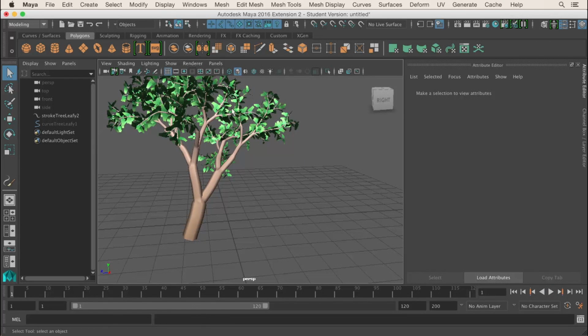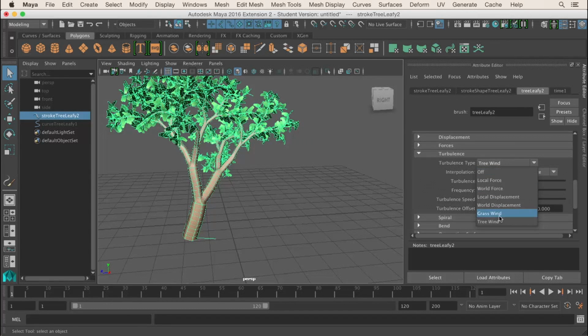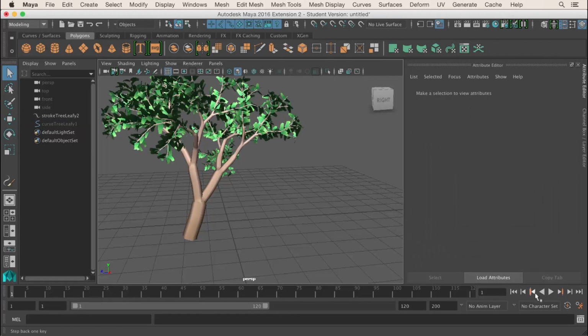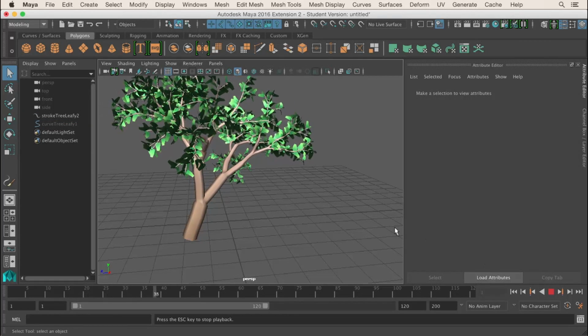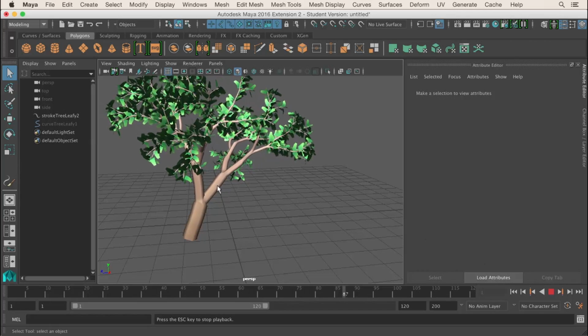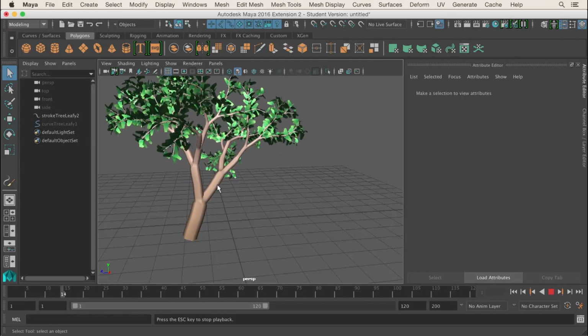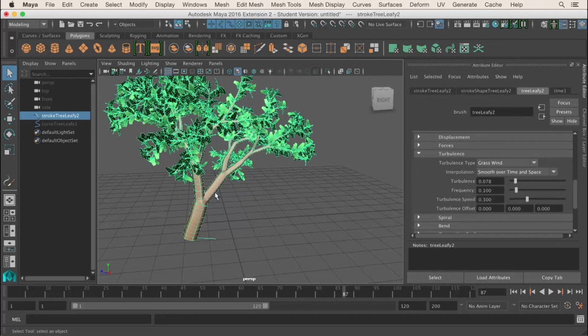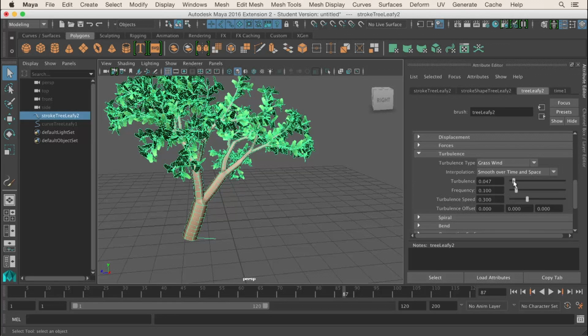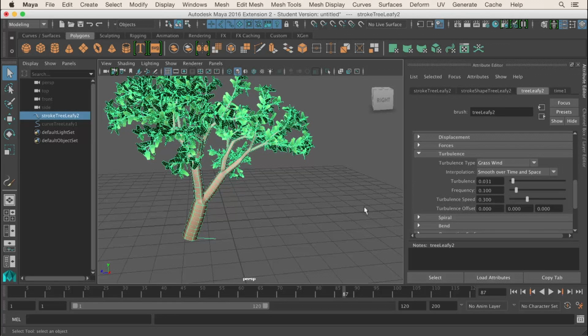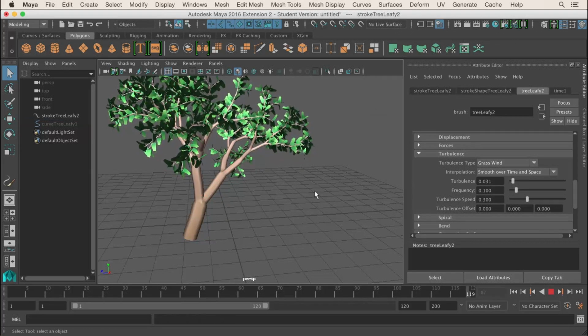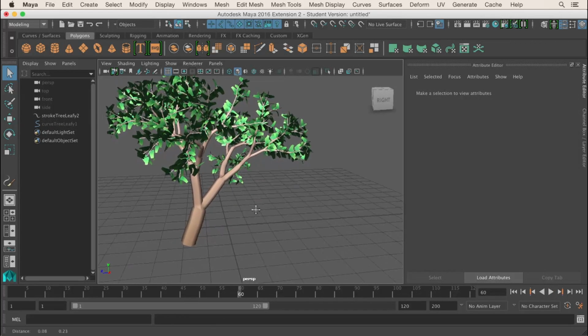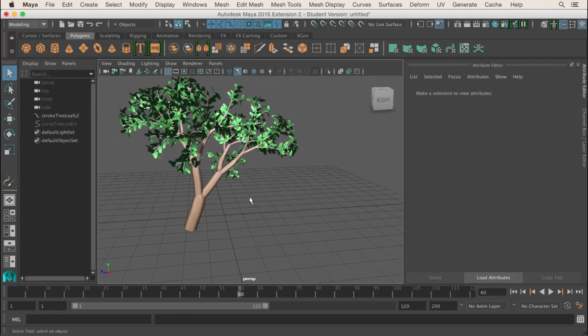The difference between tree animation and grass animation is that if I change this to grass, you'll see that the leaves are the only thing that move. If I press play, and you can see that the branch moves all as one piece, and it moves a little bit less, so it's a little bit different. You can see that these guys are moving a bit more. I prefer that in terms of movement. We've got way too much turbulence here, so I'm just going to turn this down. Okay, so frequency is how quickly it's actually going to change. If I deselect that, okay, so we've got our tree, but this won't actually render inside Mental Ray.